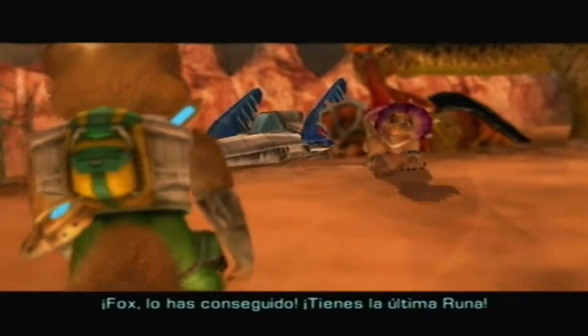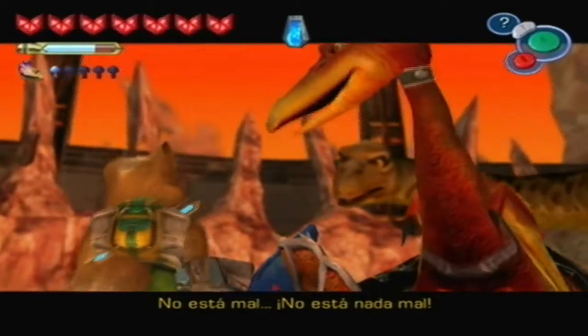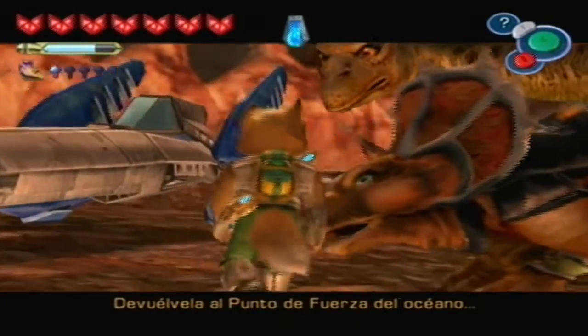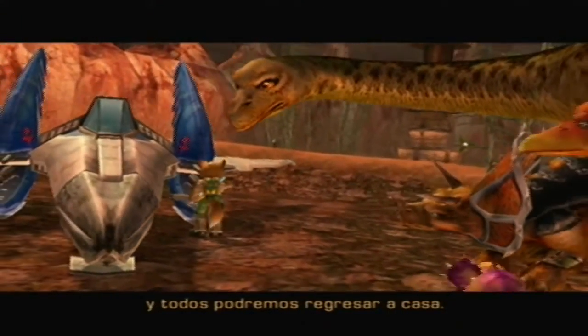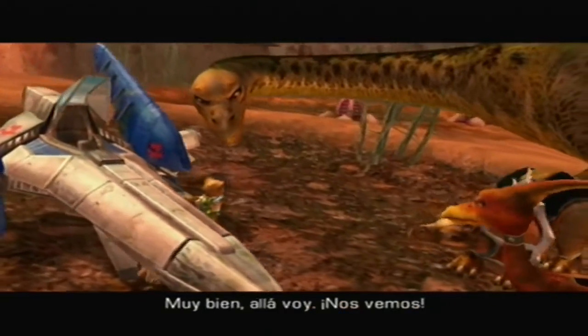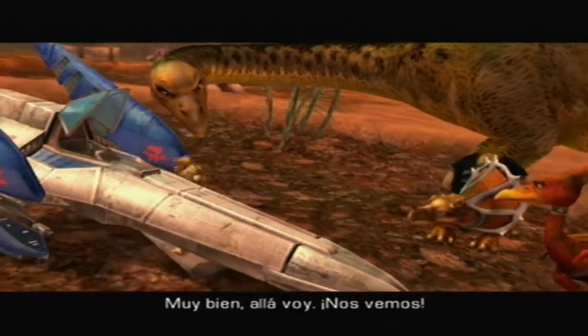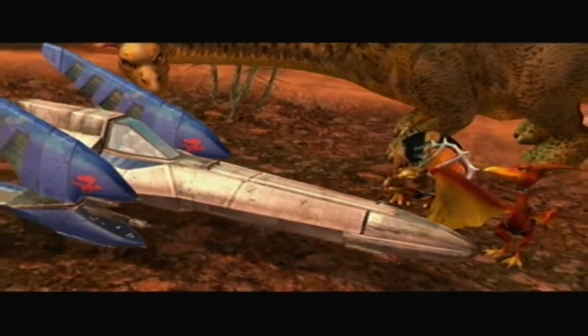Shucks, you did it! You got the last spellstone! Not bad! Not bad at all! Get that spellstone back to the ocean force point, and we can all be on our way home. There's an old friend we would all like to see. Okay, guys, I'm out of here. See you later. Thanks again, Fox! Good luck, my friend.